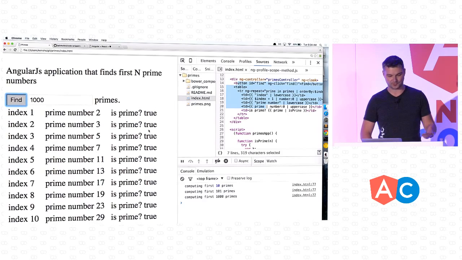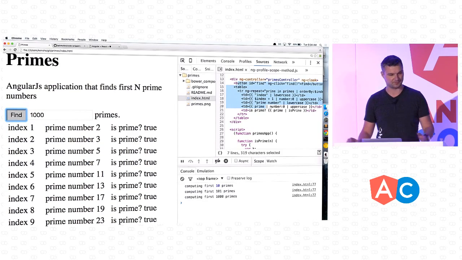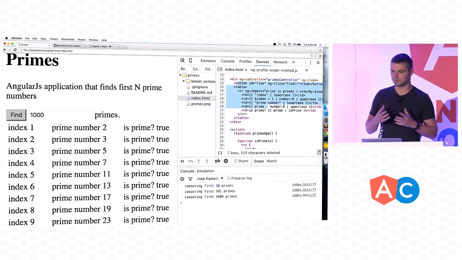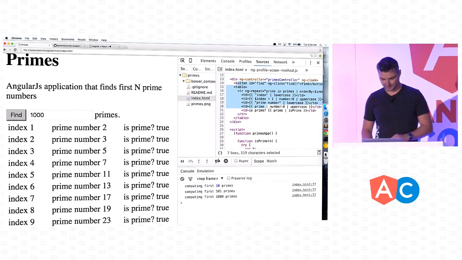I mean, I can scroll, but the browser is frozen, right? This is when I actually start profiling and performance optimization, not before. Right? So it's important for the user to come to you and say, this part of application is slow. Don't prematurely optimize. So here's the great part about Angular.